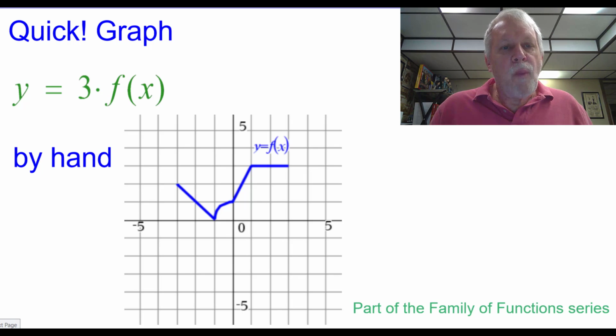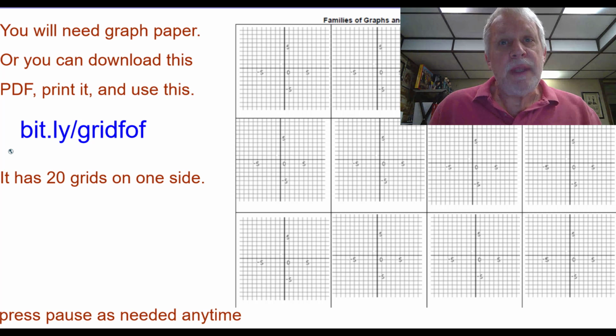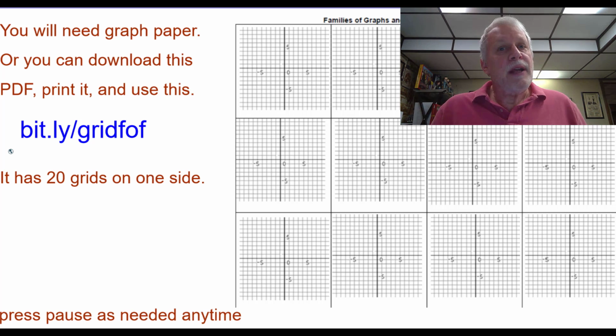Quick, graph y equals 3 times f of x, where y equals f of x is some generic function like this, by hand. This is part of the family of functions series. You will need graph paper, or you can download this PDF and print it. Press pause as needed anytime.